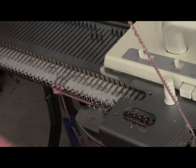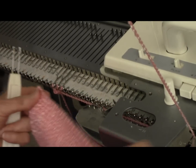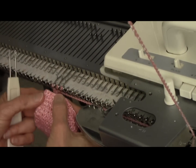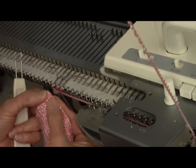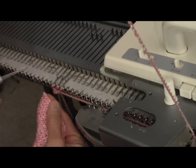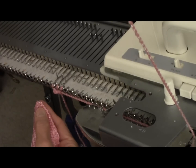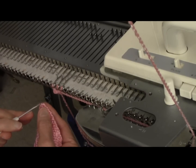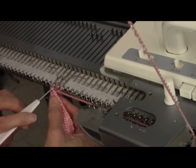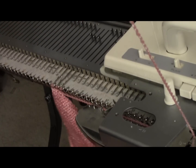Now I want to pick up one of these 2 panels, and I'll start at the bottom of the panel, and I'm on the side of the panel. So this is the lower side, wrong side facing me of the panel, and as I look along the edge I can definitely see a loop, then a knot, then a loop, then a knot, then a loop. What I want to do is get the first 3 loops, and I'll get the very loop in the corner for my first one, and then the second loop, I'm skipping those knots, and then the 3rd loop. And I'm going to knit 6 rows.